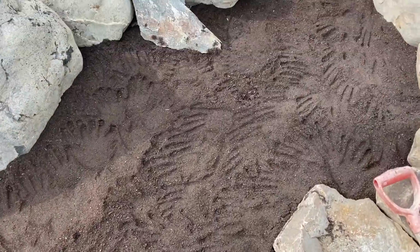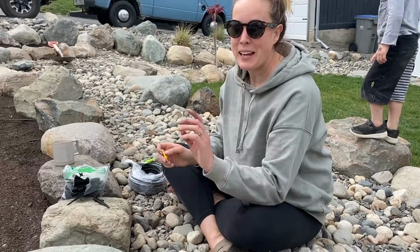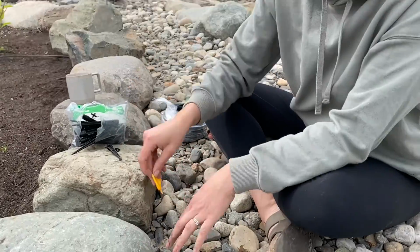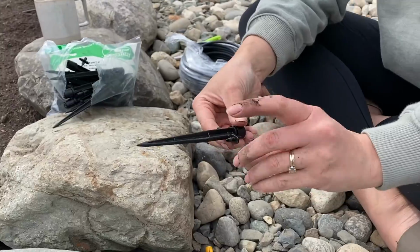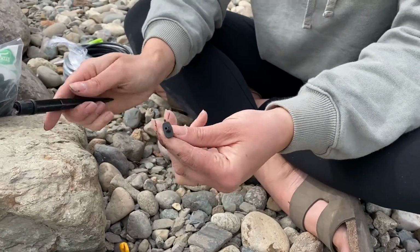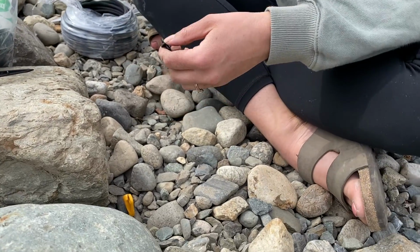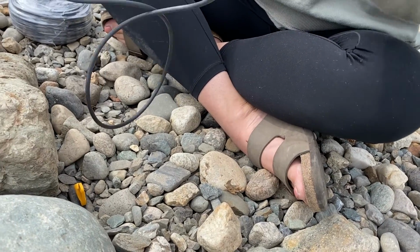With the bigger garden beds, I also had to add some more sprinkler heads, so I invited my dad over to supervise me doing that. Adding more sprinklers, so I found the main 1-inch line here, and this is like a poker. So you poke a hole. This is the regulator that stops so much water from coming through. They just come attached to this. And then we'll put this on the spaghetti line, which is just a flexible small water line.